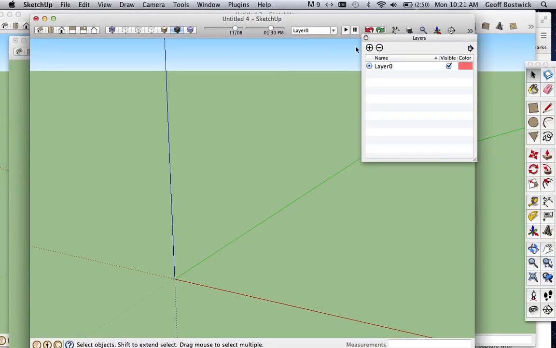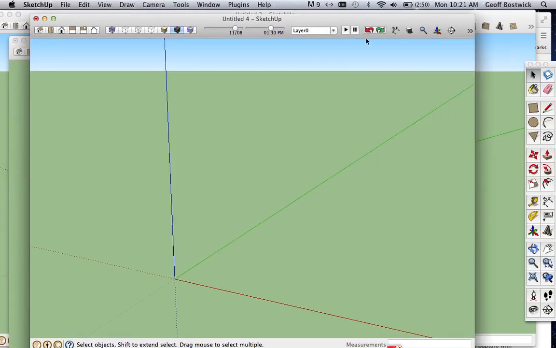Okay, so this is how to make a curved kind of triangle. I'm going to start by defining how big I want this to be. Say we want it to be 3 meters, so I'm taking the tape measure tool, shortcut T, and I'm going to start going this way: 3, M, enter.